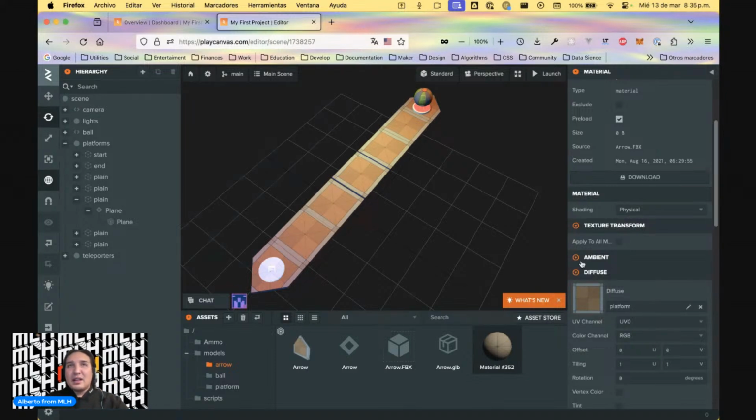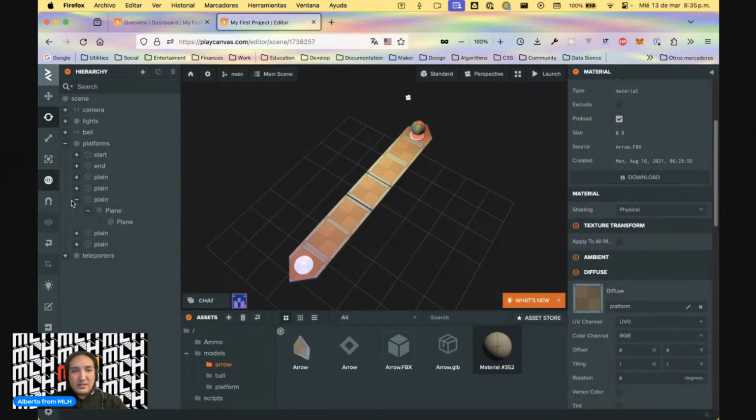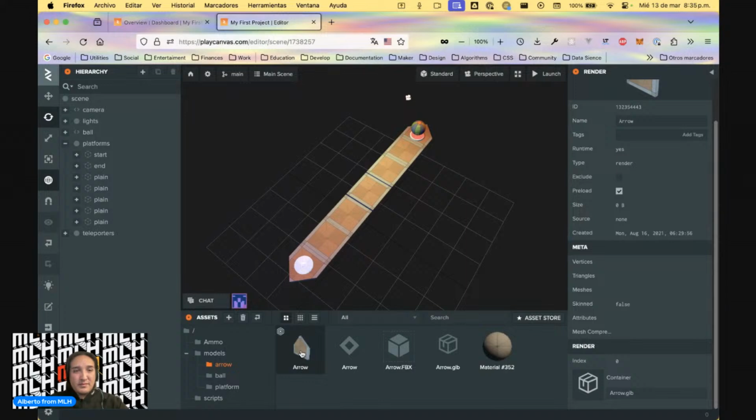But take a look at what happens when you import something new. Let's take one of these. Let's try with a wall.